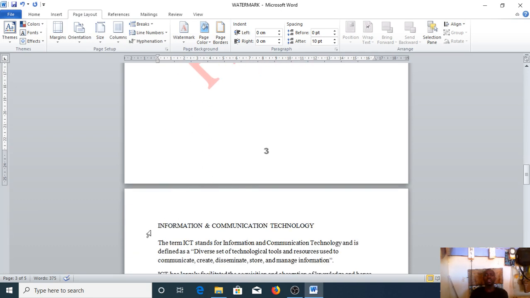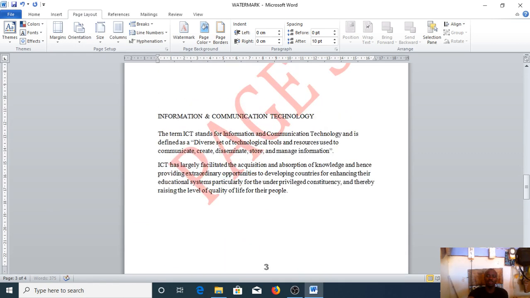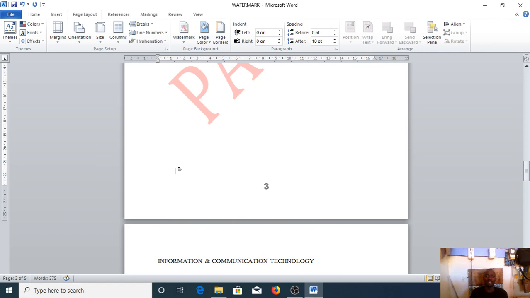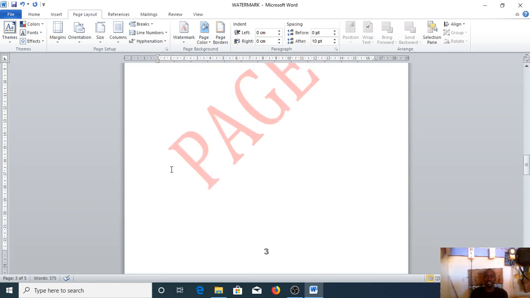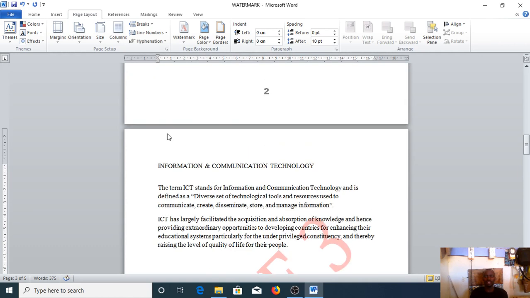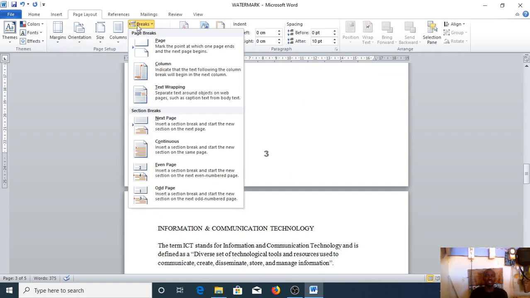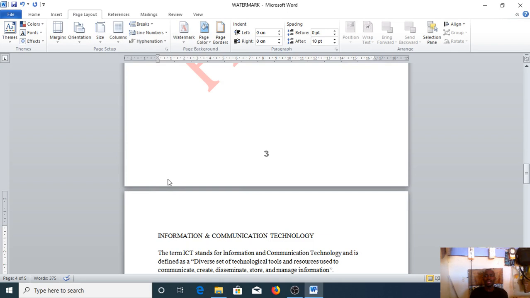So we also have to go to page 4, the next page, and do the same thing where the page ends. We press enter, then backspace to check whether the page ends there. So put the cursor where this page ends. At first, we put it where the page was beginning. Now we are putting the cursor where this page ends. We do the same thing and say next page. Now the cursor will go to the next page. However, the work on the next page should not move away. If the work moves away, that means that was not the end of that page. So take note of that: the work on the next page should not move away, only the cursor.